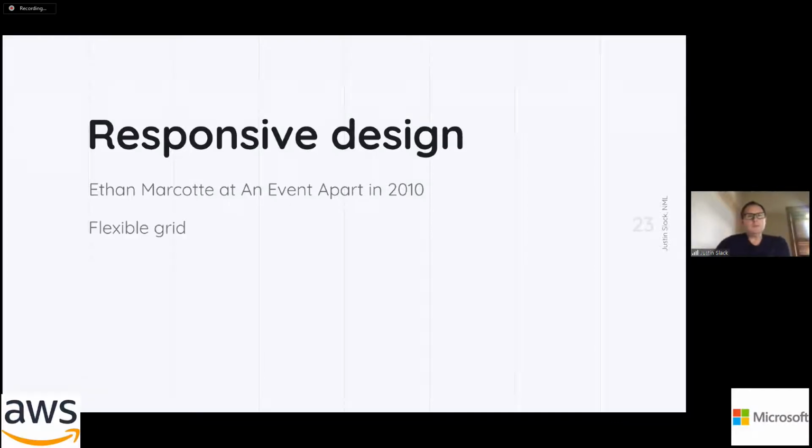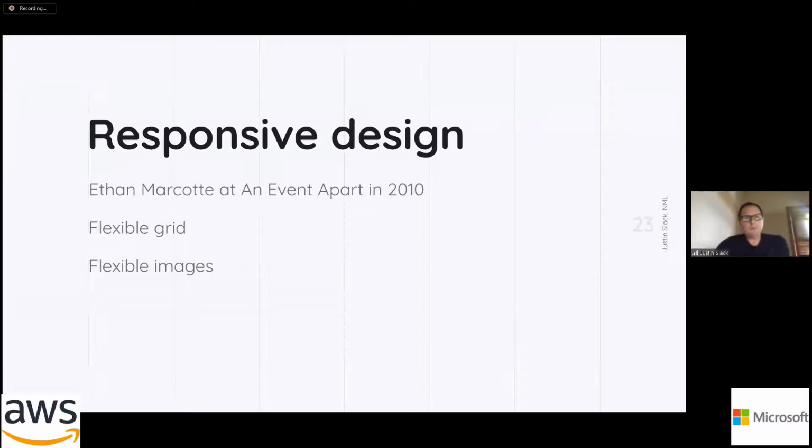Now, in responsive design, there are really three tenets to it. The first one is a flexible grid, which is basically the same as fluid design that I mentioned earlier, but we have better browser support for web standards now, so all browsers should support the same things. And again, we're using percentages instead of pixels.